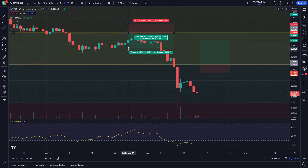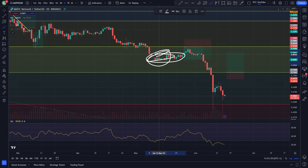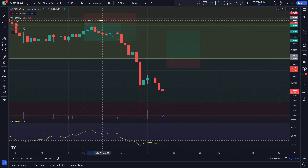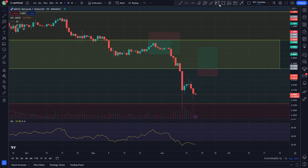It looks like Polygon has actually played out pretty nicely. I haven't actually looked at Polygon really since we were down in this area — let me just highlight this with my tools. I had this short position ready if we did come up and touch that key level. And you can see we did come up and touch it and I was entered into the short. I had my short targeting back down at this support, so I immediately got filled after like a week. I didn't even realise that this was happening really, because quite often I just leave these open and then come back to them in a few weeks to see how they play out.